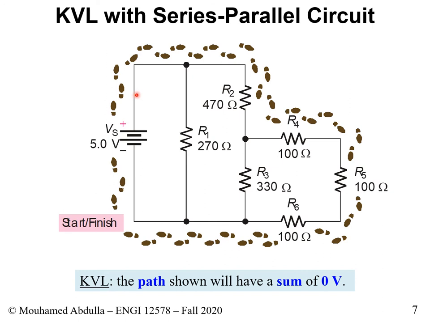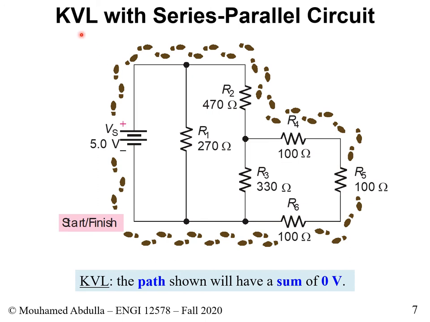Now, if we just focus in on KVL for a moment, let's say you have a circuit. This is a circuit that we give you. If you look at this circuit, certainly it's not a series circuit because you have multiple loops, one loop here, another loop, and a third loop. Also, it is not a parallel circuit because these components are in series, but they are in parallel, and then the result is in parallel. So it's a combination of parallel and series circuit. So it's no longer just a basic parallel circuit. So we know that just by inspection, this is a series-parallel circuit.